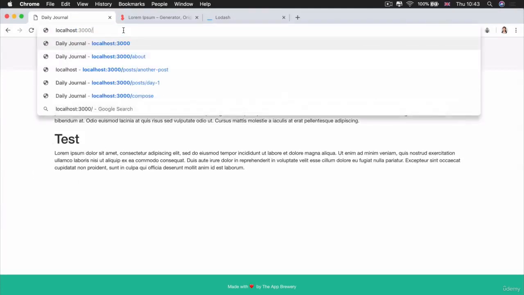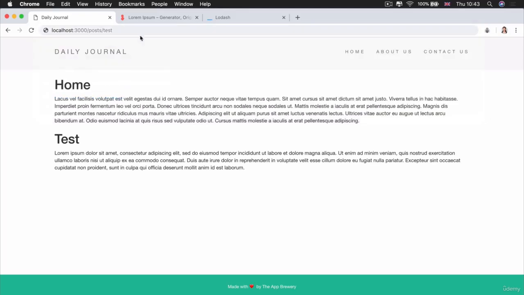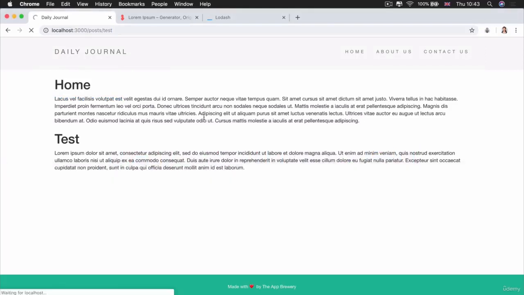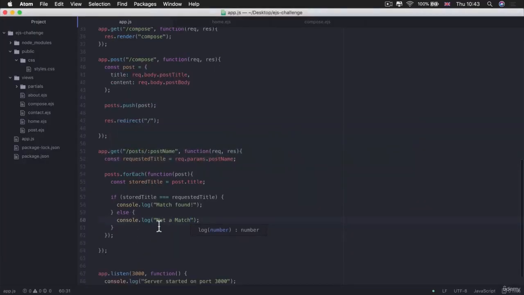But in the URL, if I put /posts/test with a lowercase t, once I hit enter, inside my console you can see I get not a match. That is because in our code we're testing to see if store title is equal to requested title.